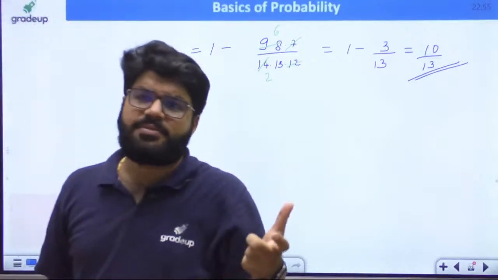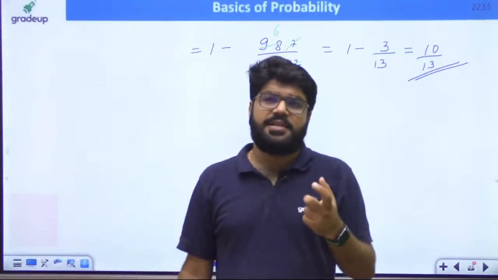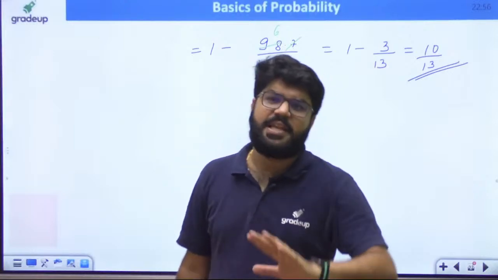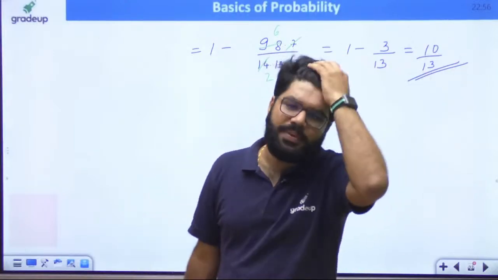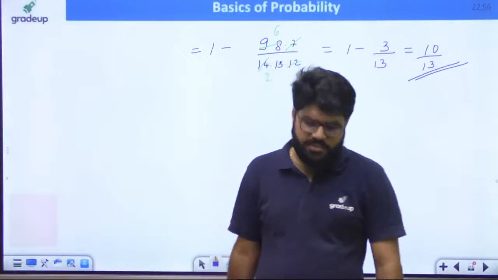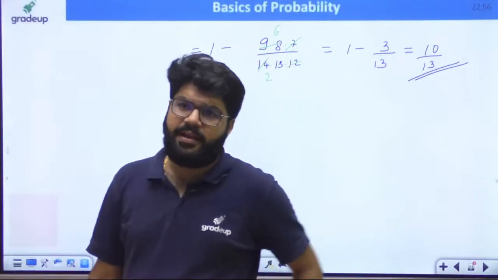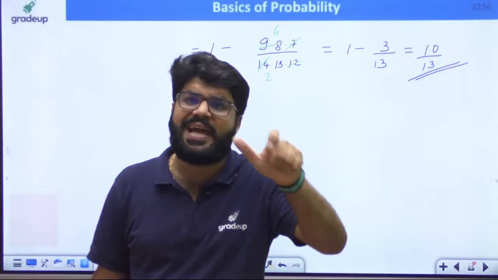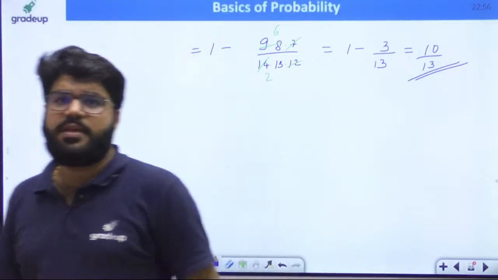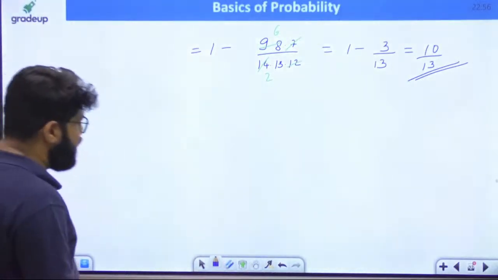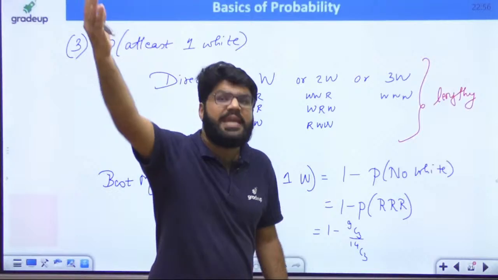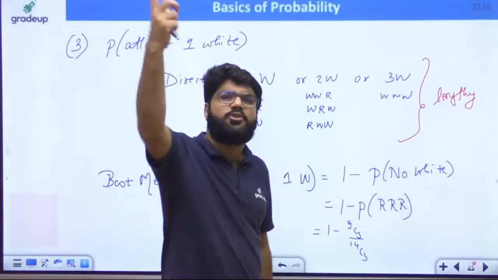Whenever it is all at a time, Sakshi, you need to select. Combination is selection, and once again I repeat, if you don't know the basics of combination at all, you have to just go and watch my series on combination available on the same channel. You will get it in very detail. Combination we use when you need to select multiple outcomes, k items out of n. Like in this case, you have to select 3 red balls out of 9.